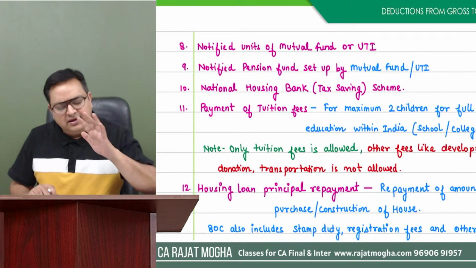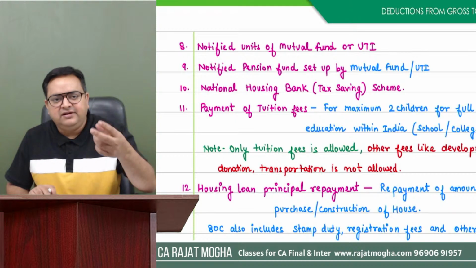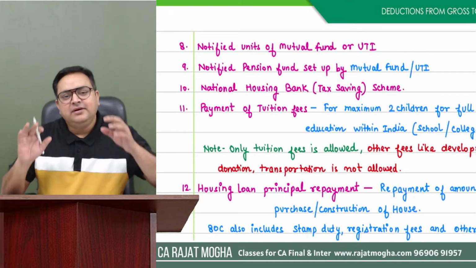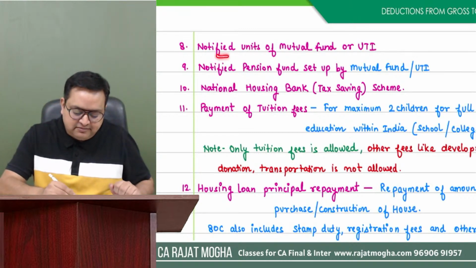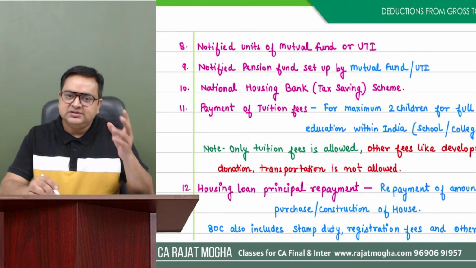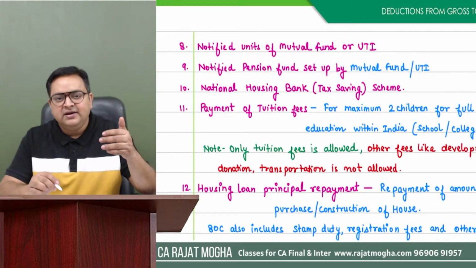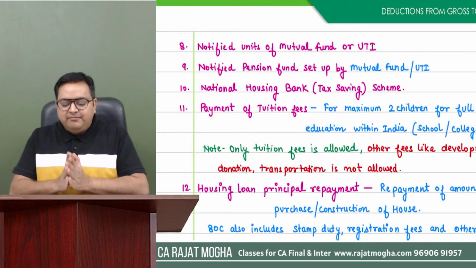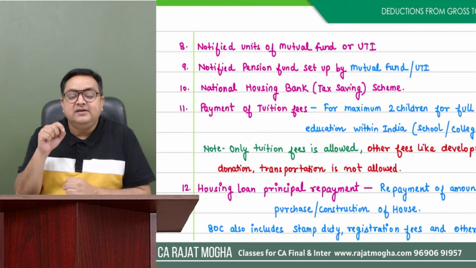Also, in your examination, if it is mentioned that an assessee is investing in mutual funds, and nothing else is mentioned, please consider that these are tax saving mutual funds. These mutual funds are generally long term, not less than 3 years. Please remember this thumb rule: this 80C is available.